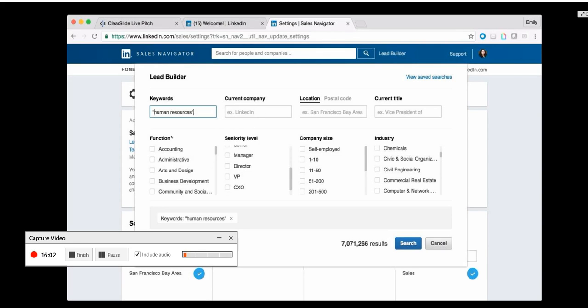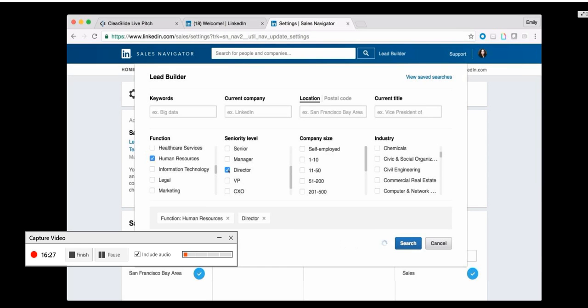If you want to find human resources and director, you can find those filters here in function and seniority level just below the keyword. So in function, I'm going to scroll down and click the little checkbox next to human resources, and I'll go ahead and clear the quotes for right now. Then right next to it in seniority level, you might look for a director. You can click the little director box right there next to it. And again, we can see how it's altering the total results.